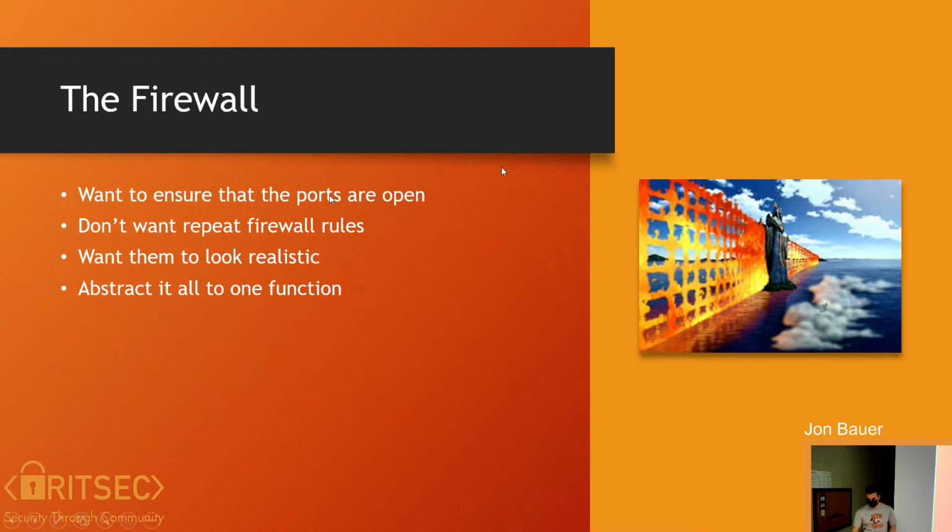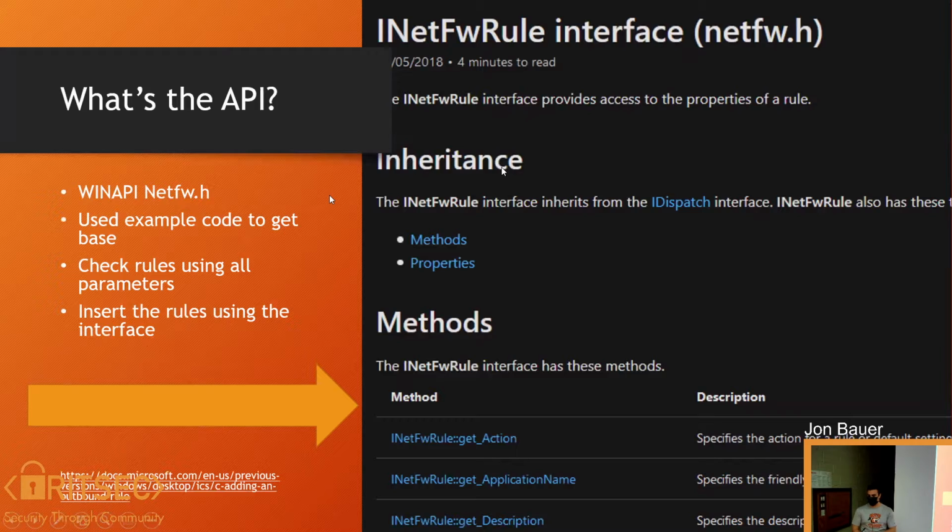So how did I do all that? Well, I use this lovely INetFwRule interface. This interface is complicated and annoying to use and very frustrating, and I spent a long time on it. So this is probably my proudest accomplishment of this entire project, was getting this to work. This interface has a bunch of actions you can use to get the directions, add the rules, set directions. There's a bunch of pound defines.